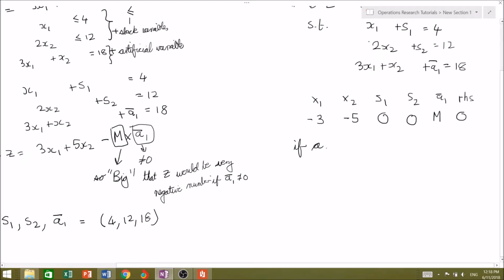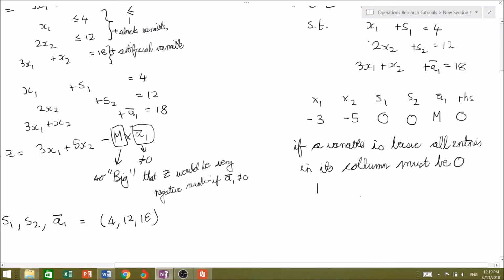If a variable is basic, all entries in its column must be 0. So I'll fill in the constraints now. So x1, 1, 0, 1.